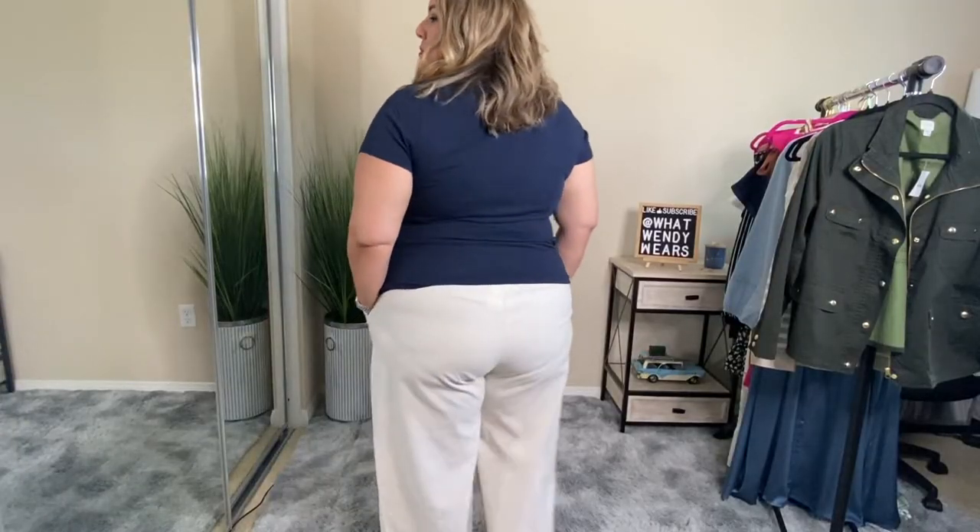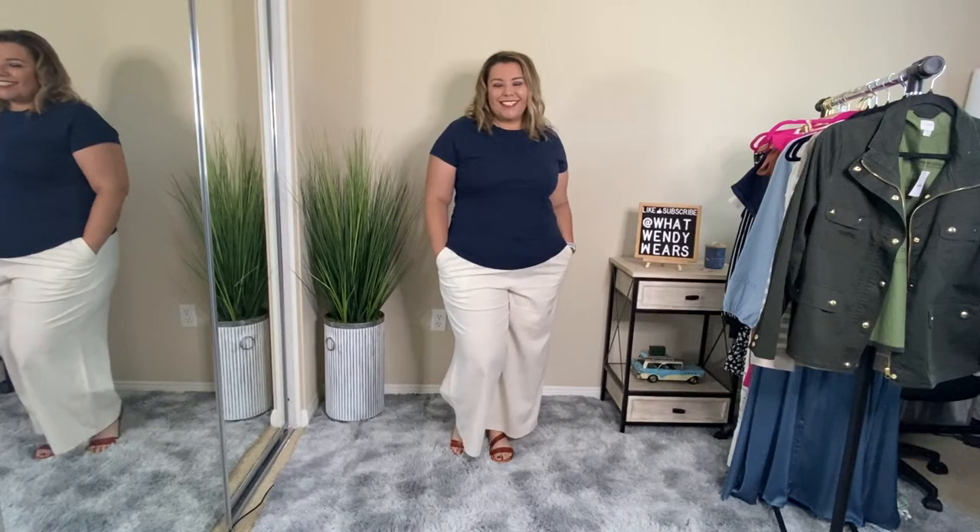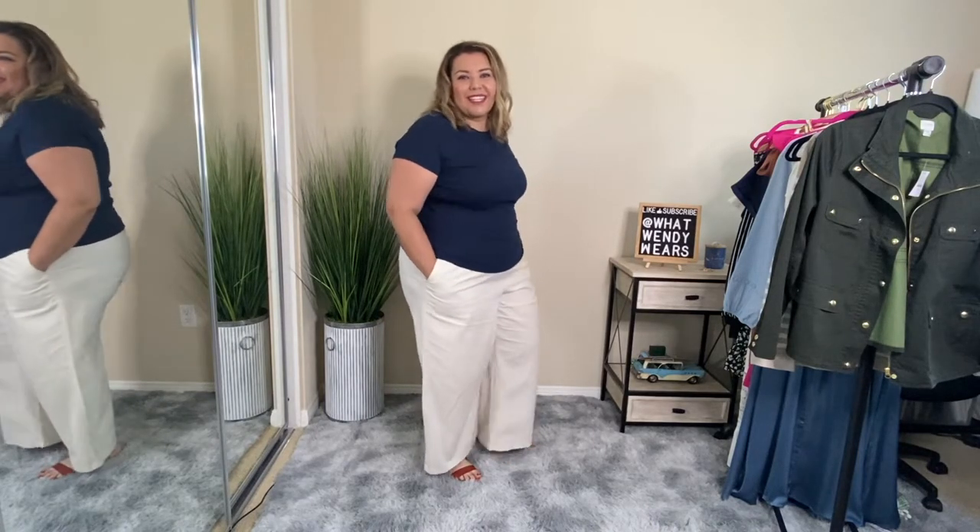The last piece I want to show is the blue t-shirt — the same slub cotton style as the white one. I love their cotton t-shirts. It goes to mid-hip, it's not a crop top, it's super comfortable, and it's a fitted basic tee — not oversized. An absolute must when it comes to their t-shirts.